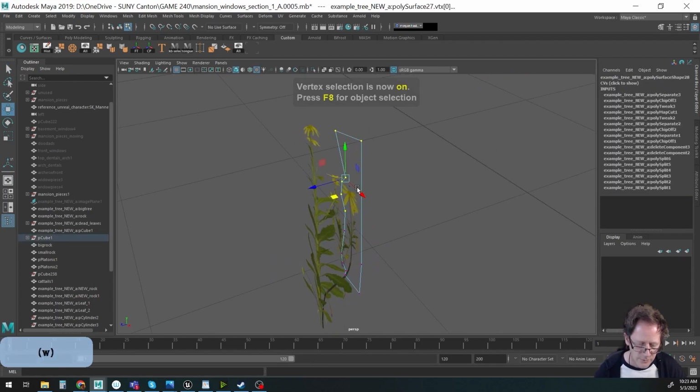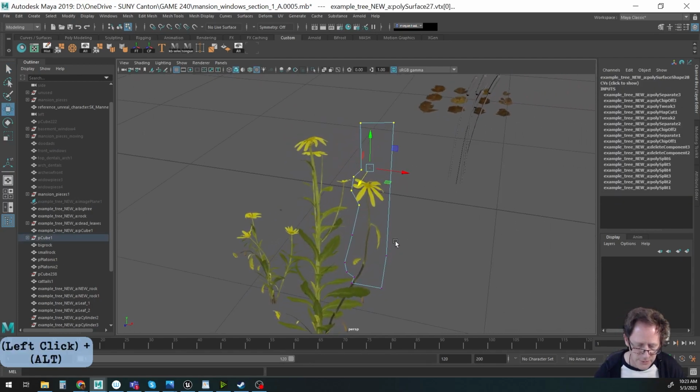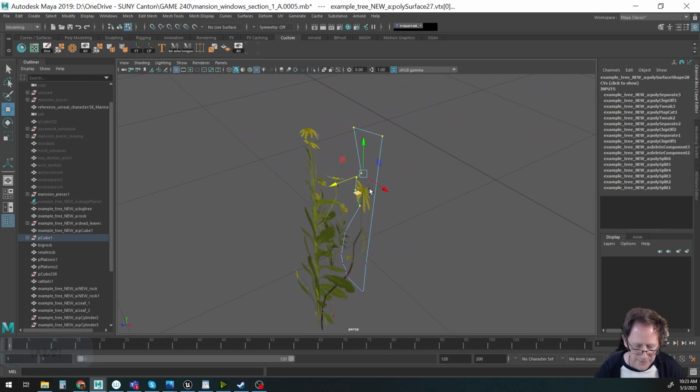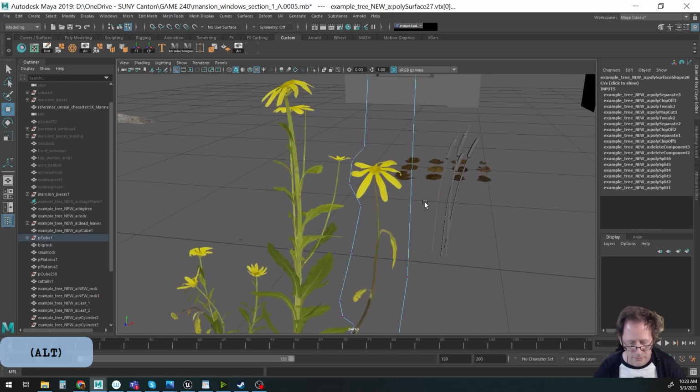So what I was thinking of doing was dragging this, moving it out a little bit like so. Obviously, we don't need this top area over here, so we could do a multi-cut from here to over there.